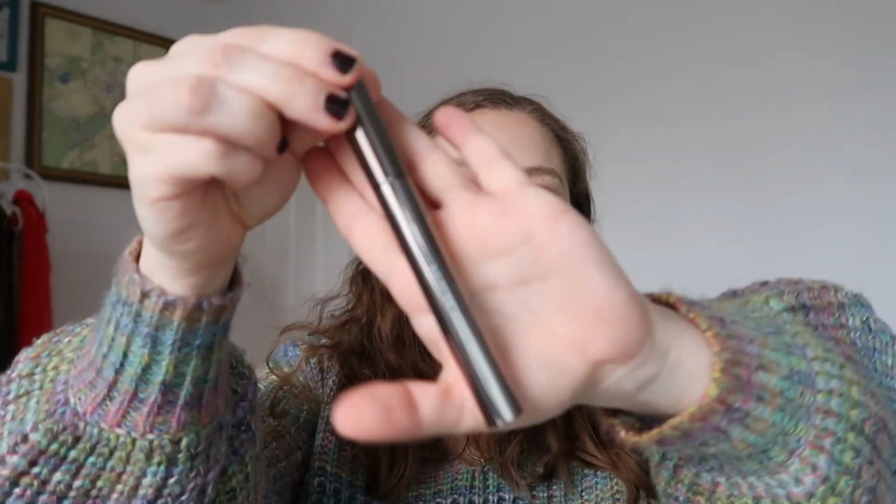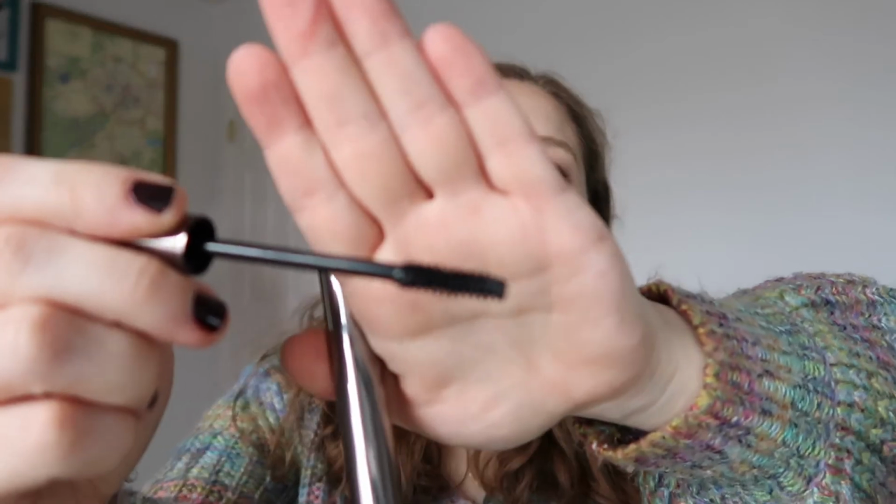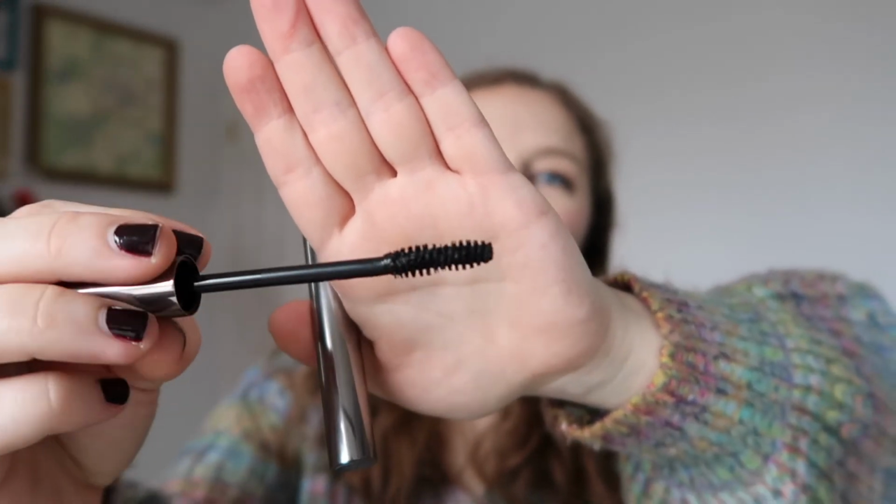And then product number 5 is the bonus gift, which says is over $20 value. So for me, that would be from Juice Beauty, which around these parts, we are not a big fan of Juice Beauty, but I've never actually tried one of their cosmetic products. And this is the Phyto Pigments Ultra Natural Mascara. And it is in black. So I'm actually really excited. I've never tried any other beauty products, and I'm always pumped to get a mascara. I like the sleek gunmetal packaging. And let's see what the brush looks like. There we go. It's kind of a shorter natural bristle.